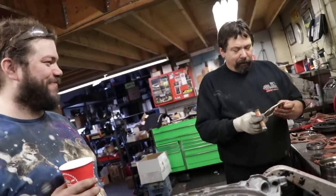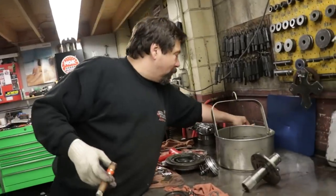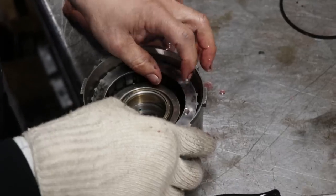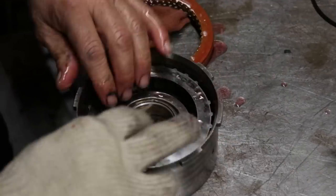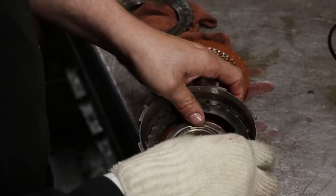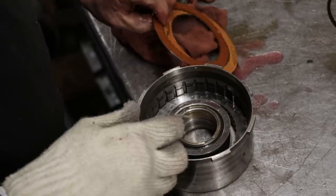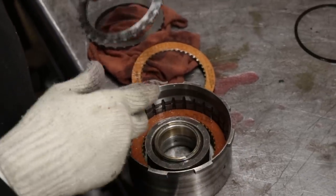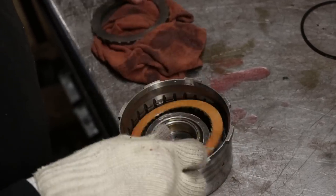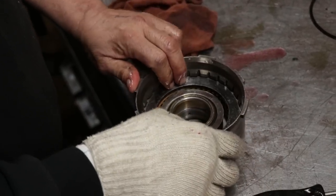Okay, now we'll put the friction in the next drum. Same deal. We're going to dip them in the transmission oil. So we're going to start with a flat plate off against the piston. Clutch, plate, clutch, plate, clutch, plate, clutch. And then the pressure plate on the top.